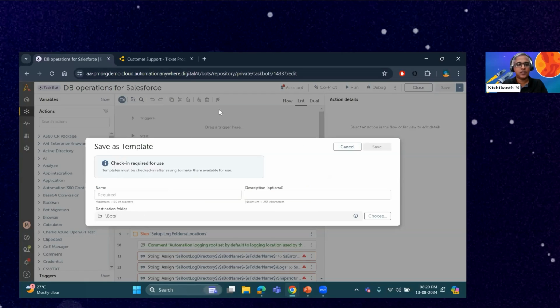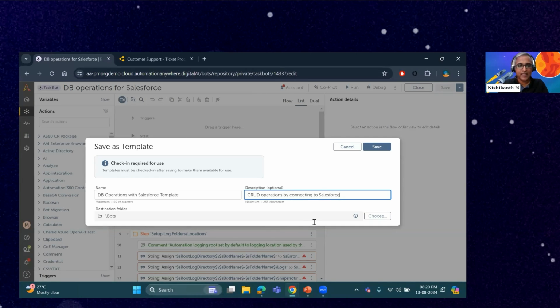Now you can click on this, and provide the necessary name. So I'm going to call it DB operations with Salesforce template. Provide the description. So I'm saying we can do all the CRUD operations, connect to Salesforce.